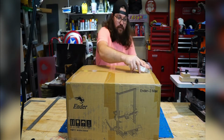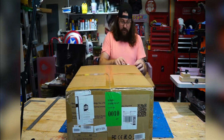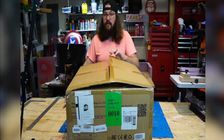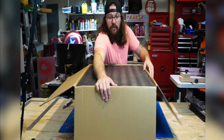And again, I'm no expert on these printers. I am a novice user. I know what I'm looking for in a printer, and that's basically it. Outside of that, I'm still learning, but definitely won't go on the camera. So, alright, let's get into it.